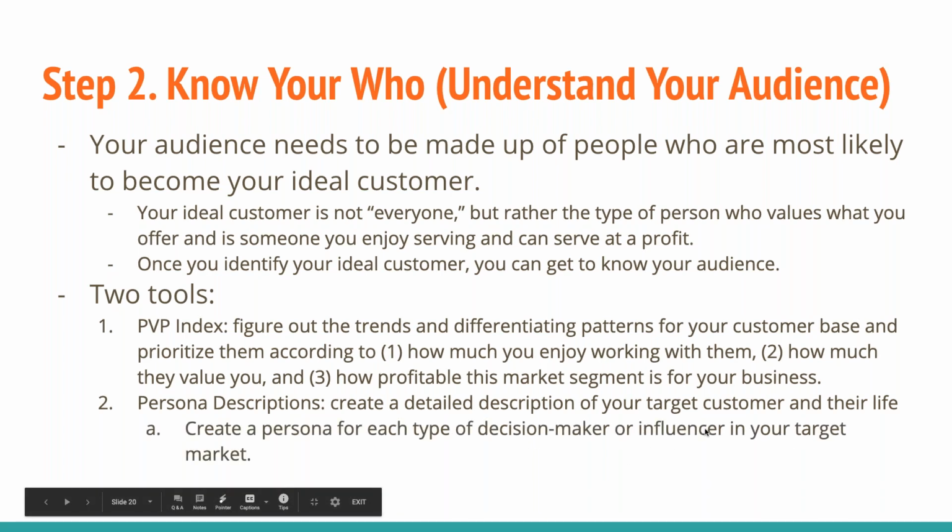So you'll want to be creating a persona for each type of decision maker or influencer in your target market. But again, I know everyone has limited resources, so we typically try to aim at around 3. And that typically gives you a nice broad brush strokes for crafting your messaging, gives you a bunch of different people, gives you a nice wide, but not too wide audience for you to target with your marketing.